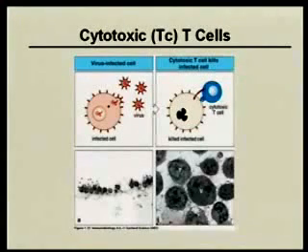And this is just an electron micrograph of one such infection. Shown here, the black dots are the viral particles that are expressed on the surface of a particular cell. Shown here is the interaction between a T cell, the T, and the virally infected cell. So this T cell recognizes these viral particles and is now in the process of killing this infected cell.